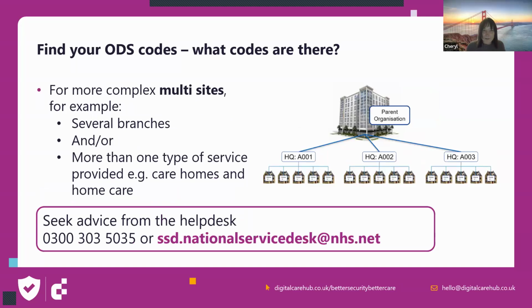And then you may be an organisation that has several branches and different types of services. So you might have care homes, home care agencies, and other different services too that might not be CQC registered. We recommend that you seek advice from the help desk on what would be the best code to use. Or you can contact the local support organisation, and they'll be able to help as well.